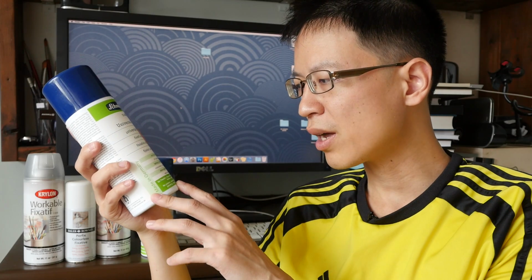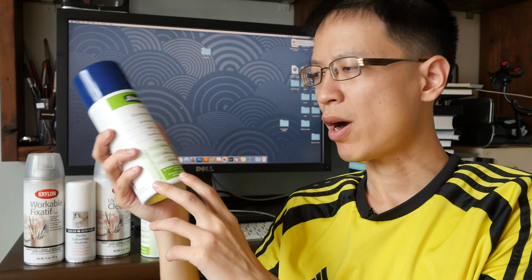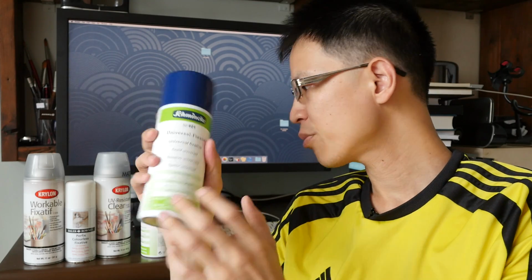For example, the one that I have here in my hand is a universal fixative. It's a general purpose fixative that's good for pastel, watercolor, gouache, painting, charcoal, and pencil. Or at least that's what they say here. So this is a general purpose one.